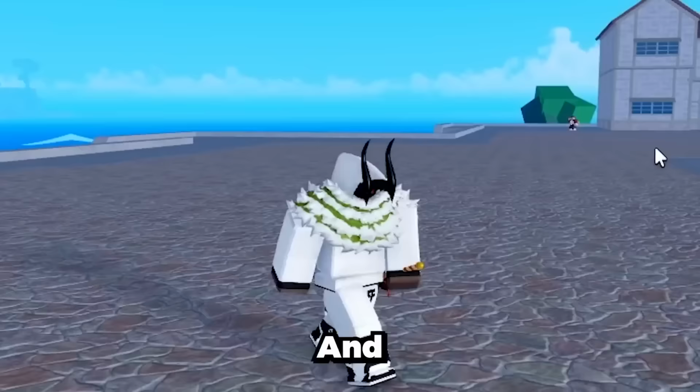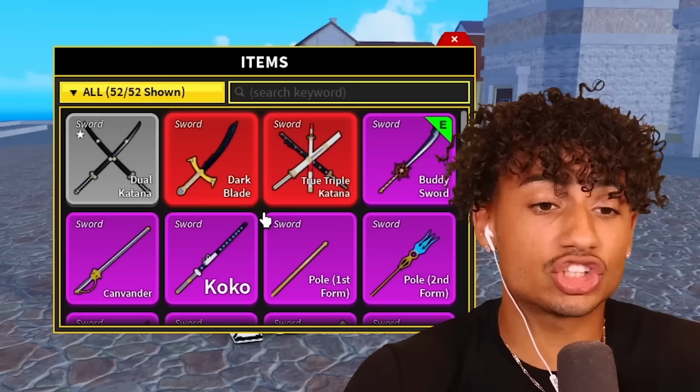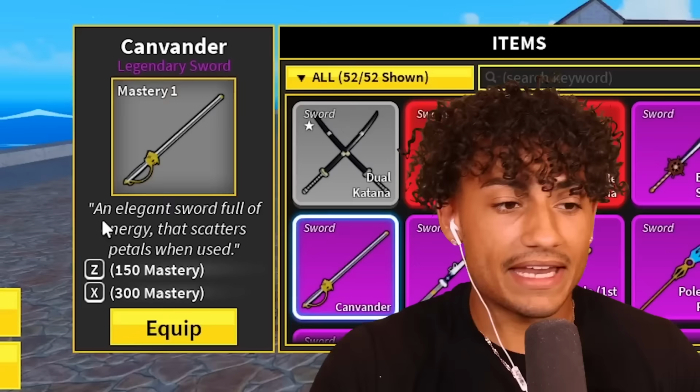And guys, when I killed him, the boss gave me a rare sword. And if you don't know what that sword is, the sword is called the Cavender Sword, and it's right here. An elegant sword full of energy that scatters petals when used.